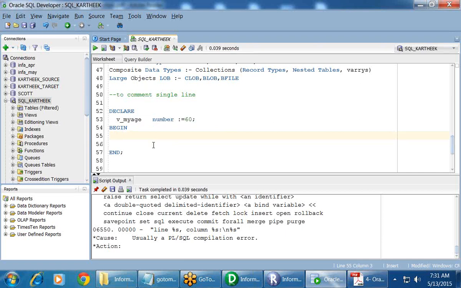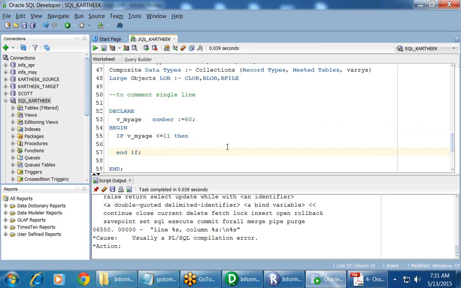How is it going to work? If v underscore my age is less than or equal to 11, then, so this is the syntax, and then end if. This is the end of the if statement where you have to write.